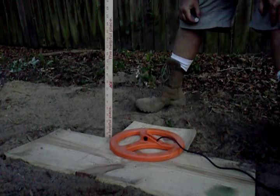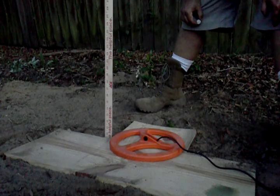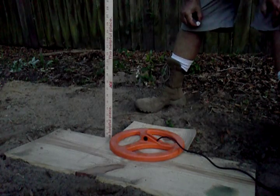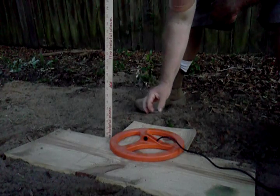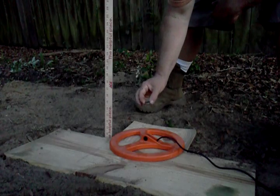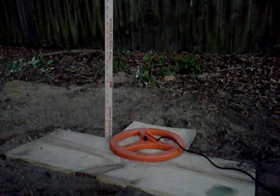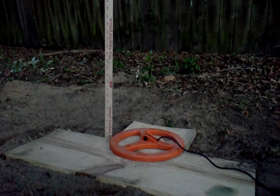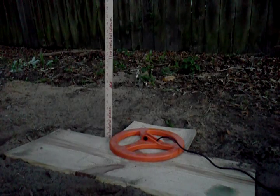One of the other things I really like about these old PI-1000s is that they are true no-motion PIs. They don't detune on the target. So when you're trying to pinpoint something in the surf, it would be a real advantage. On a normal modern detector that's not a motion machine, the signal will disappear if you stop moving. If you move back to normal, you have to stop moving the coil. It doesn't happen on the PI-1000.